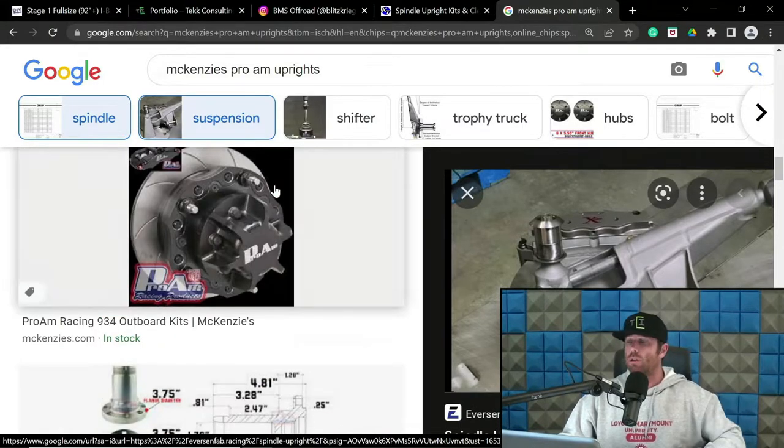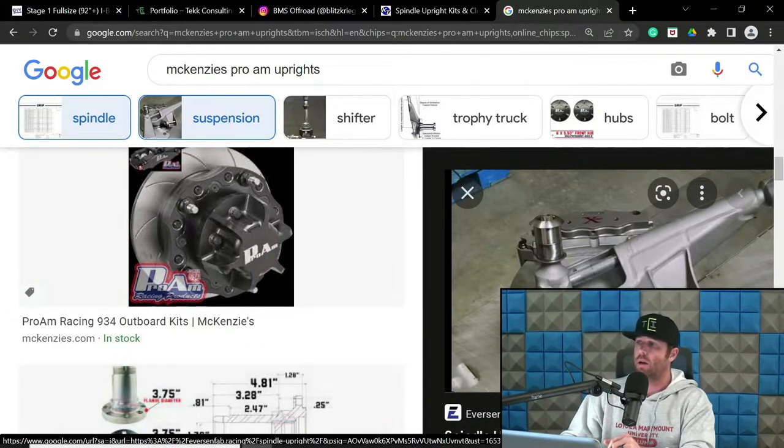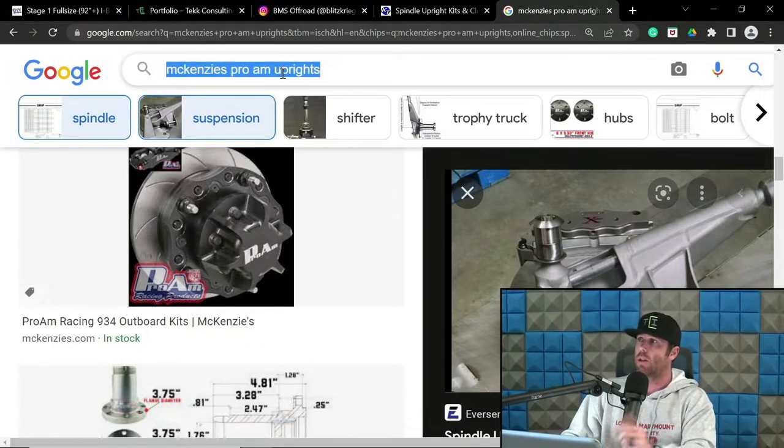But yeah, just so you understand what's going on in the market when you look for these uprights, you're going to primarily be purchasing them based on degree and spread, and then obviously the snout block, or clevis assembly, relative to your hub. What's important is you need to understand your hub setup, your wheel and tire package, and all that to get you to that green line. And so let's see.